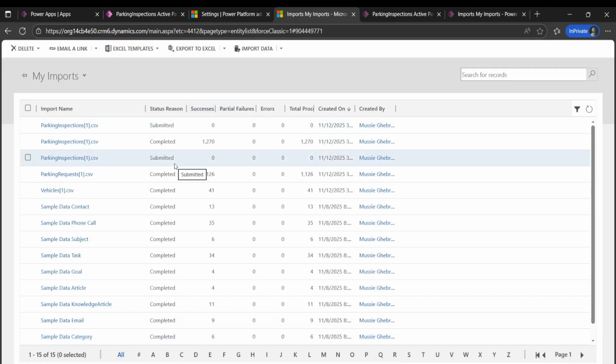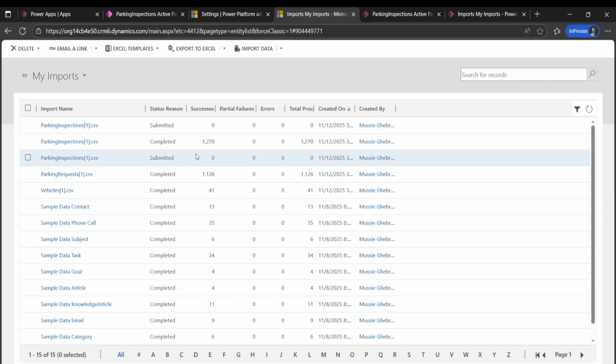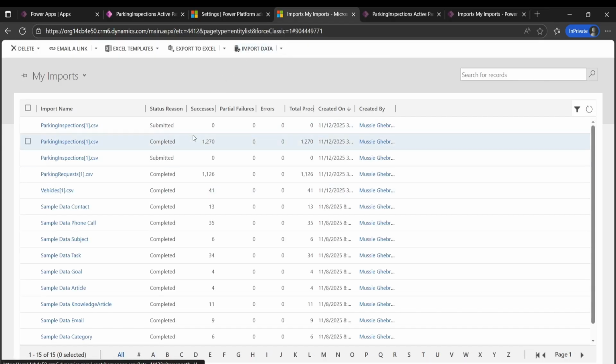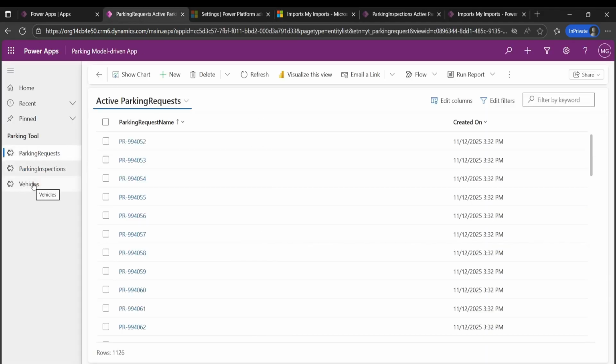So we have submitted our parking inspection. I have done this before, but I just wanted to show you as well. So what I'm going to do now is refresh and see where we're at. It just says submitted at the moment. If I look here, parking request, everything is in. Parking vehicles are in.